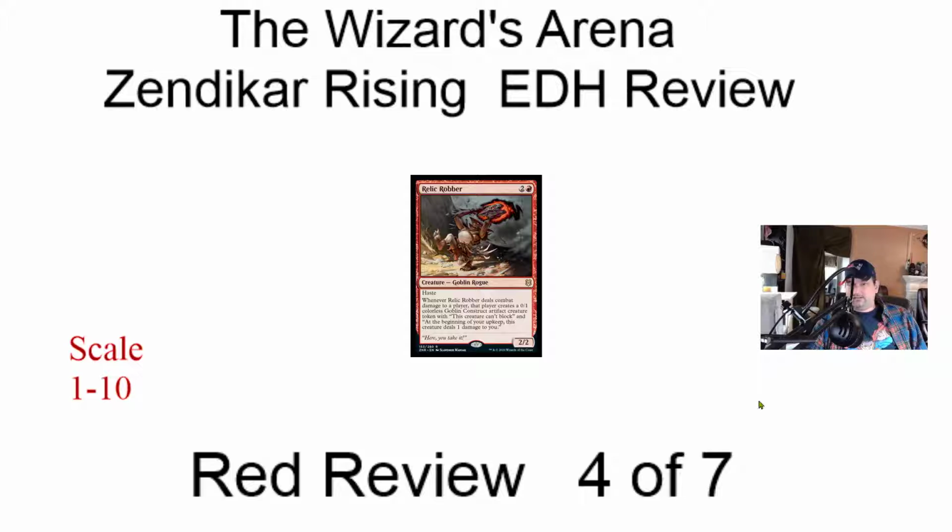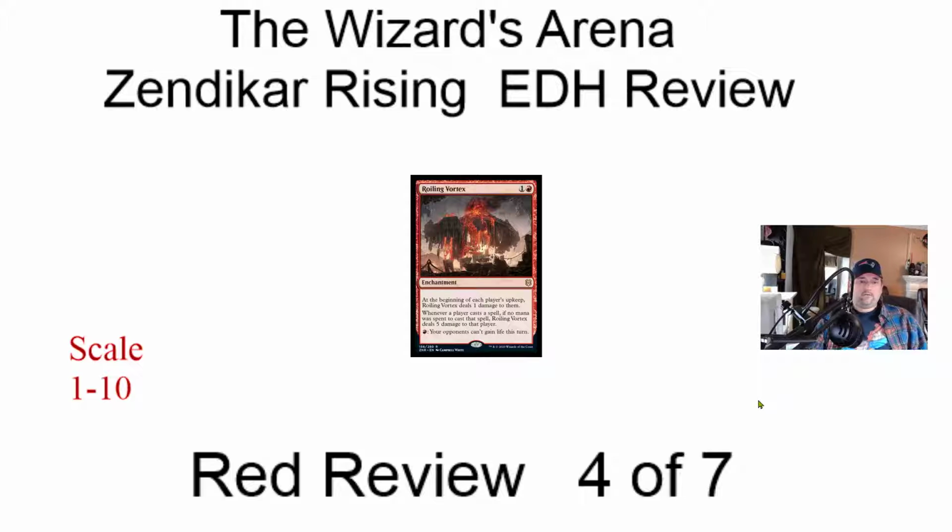Our next card is Roland Vortex. Colorless and a red. At the beginning of each player's upkeep, it deals 1 damage to them. Whenever a player casts a spell with no mana spent on it, they take 5, and you spend a red, and your opponents, all of them, can't gain life this turn.